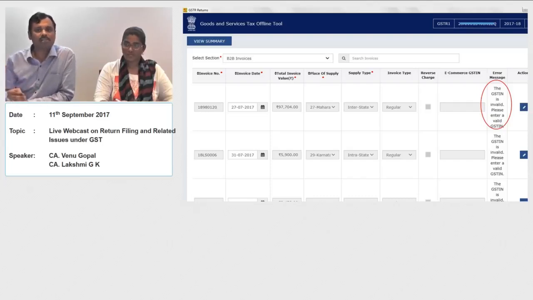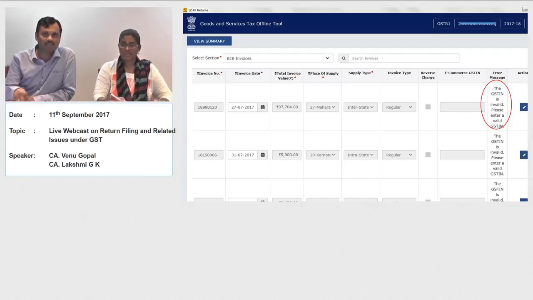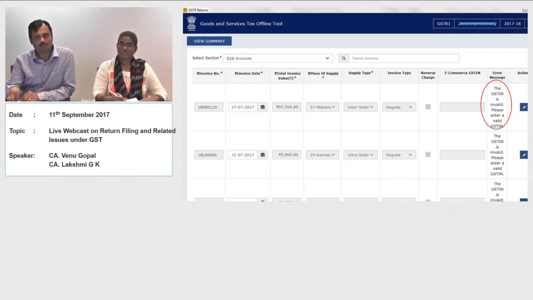It so happens that you will be working on multiple clients or multiple files, and there might be chances that you pick some file and upload it in a different portal. The JSON which is generated has the GSTR ID for which you are filing and the financial period for which you are filing. Only when those two match does the return get processed.